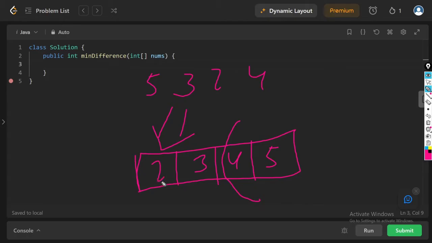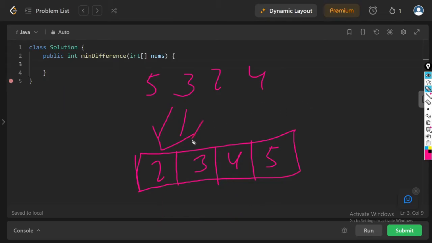Actually, there's a value in between 2 and 3 that we can use. So we make 4 and 5 equal to 3, so that they're not the largest 2 values anymore. So now we have the array 2, 3, and 3. So the largest is 3 and the smallest is 2, and the difference is 1. We actually have 3 moves, right? We can do actually 3 moves.